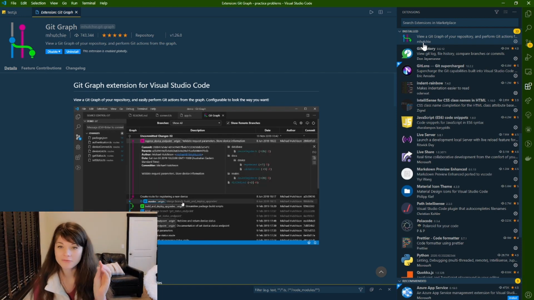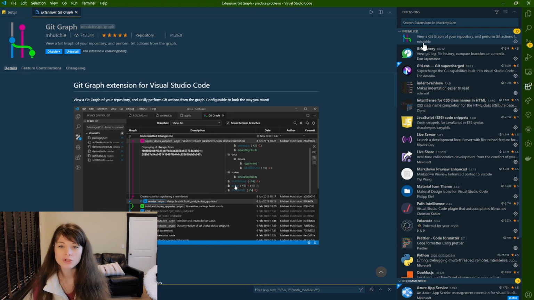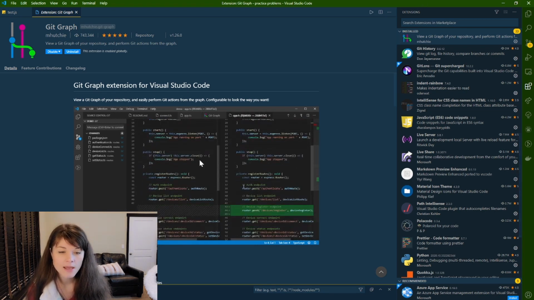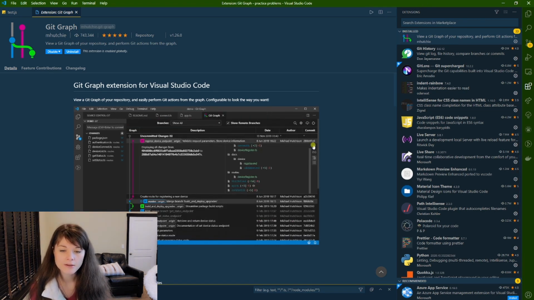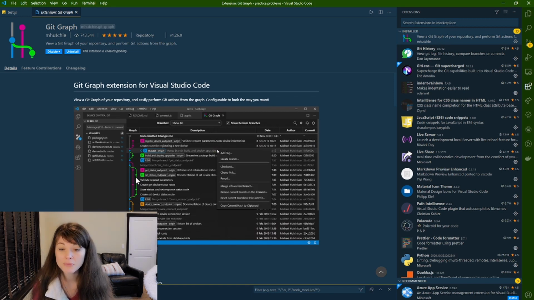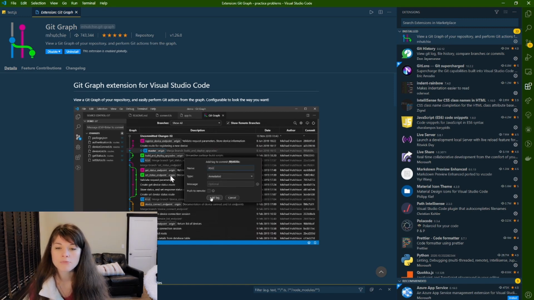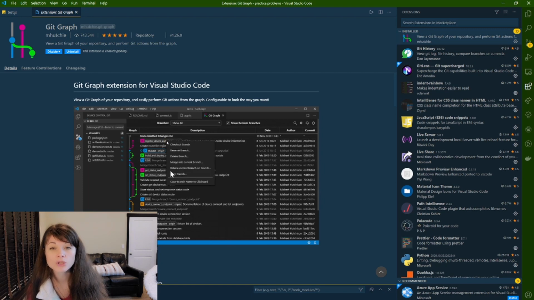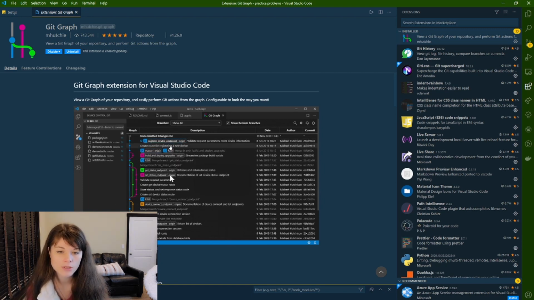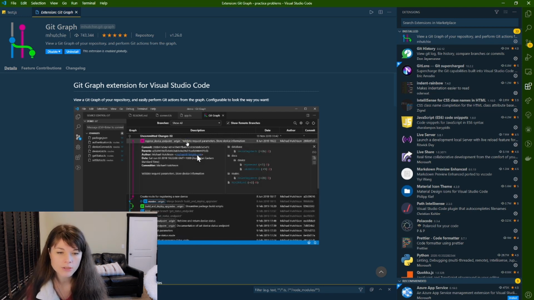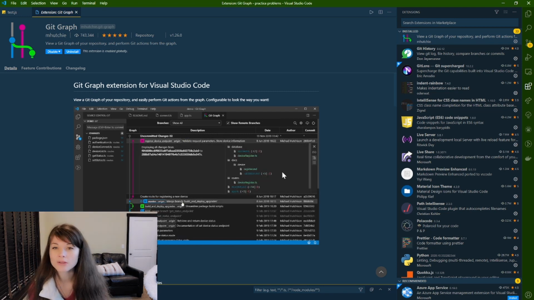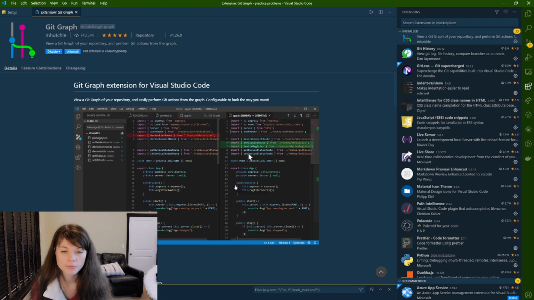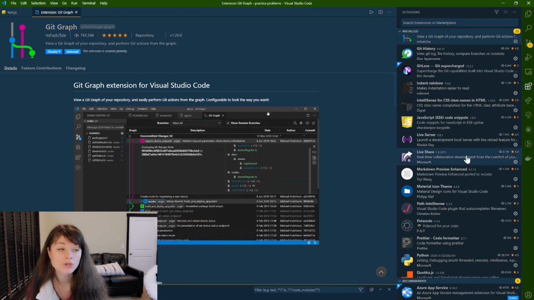As you can see from the name, it's a graph representation of your repository. One thing that I really enjoy is the colorful representation of my branches, which branch is which, which commit is last used, and where your head is. I also really enjoy that you can compare side by side how the file changed from the previous one. You can see line by line what changed.